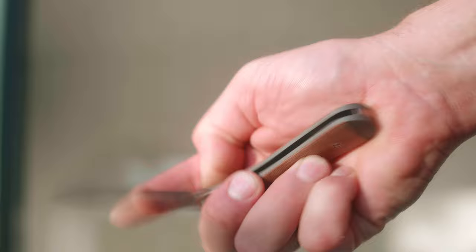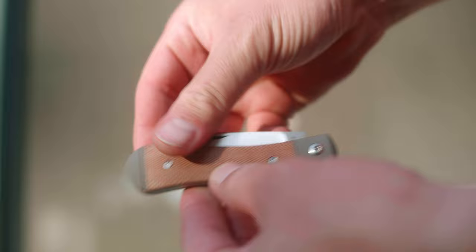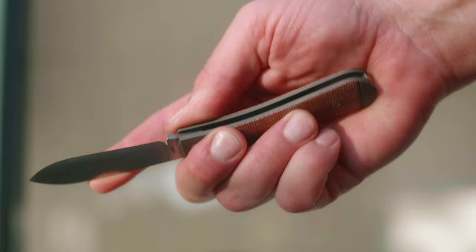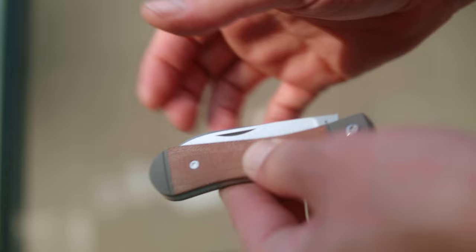It can have a dull blade, blade wrap, splotchy micarta, not have perfectly flushed liners or scales, be slightly off-centered — but a weak backspring is going to really kill it for me. Here you can pinch and pull the blade easily. I prefer a pinch and a pull to a nail nick personally on a stronger spring knife. I like a little bit of real estate up there so you can just doop doop, open up your pocket knife, cut your apple, break down your Amazon box. The usual — that's about all we do with them these days.